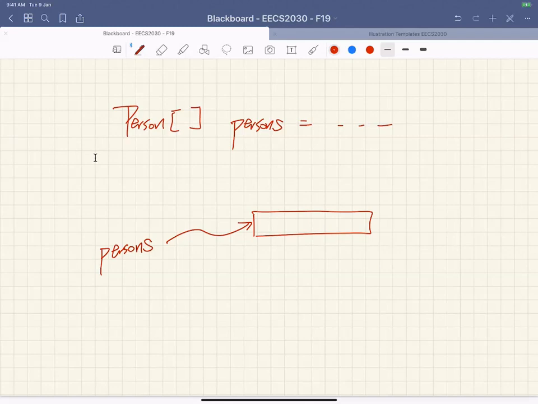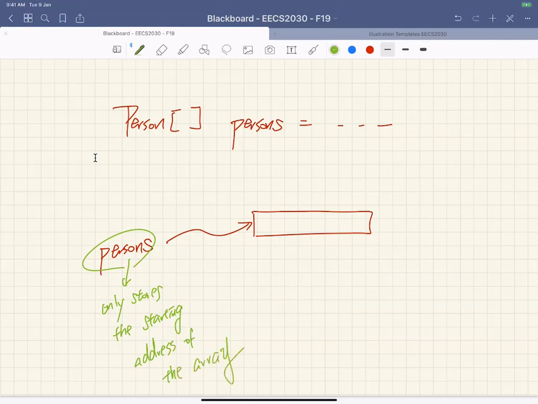So now the persons variable itself only stores the starting address of the array. Which means it might simply store, for example, 06001. Okay, and 06001 is only the starting point of the array. Okay, number one.